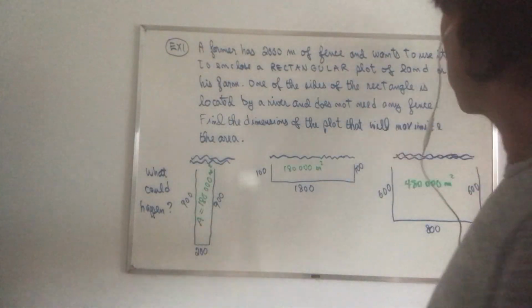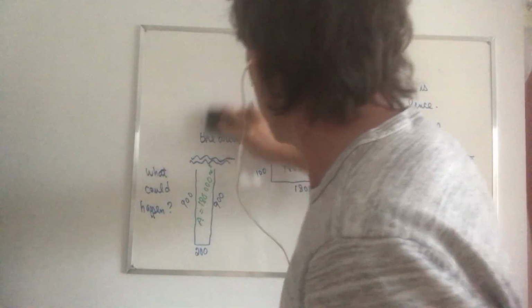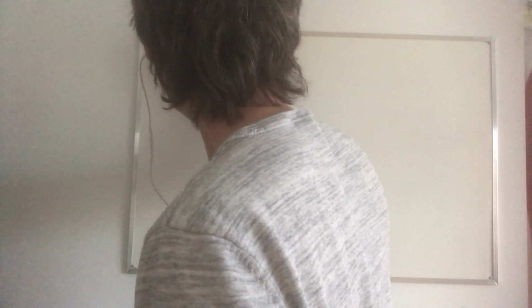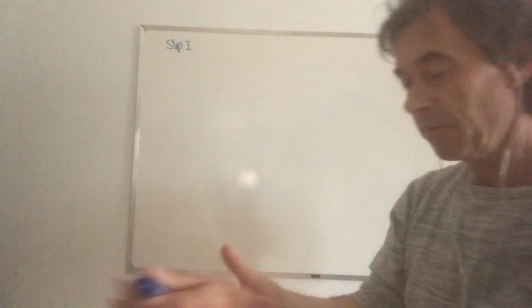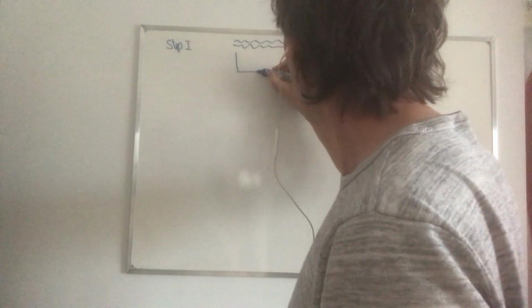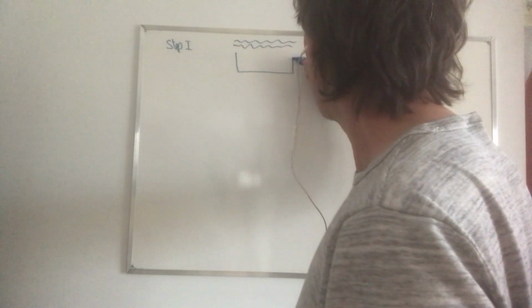Okay, so much for the intro. Let us actually go step by step over the method used to solve this problem. All right. So, step one, I guess we could here draw a little bit of a picture, and it would help us figure out what the variables are going to be. So, picture, so no fence along the water, and the plot of land is going to be like this.